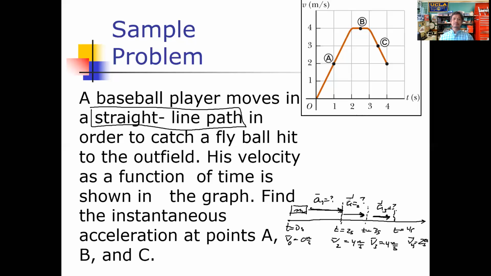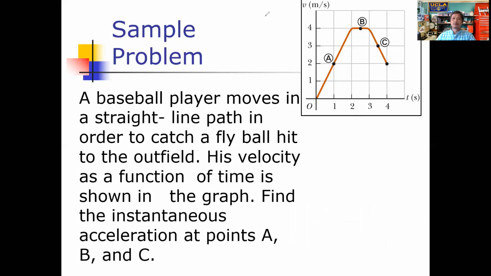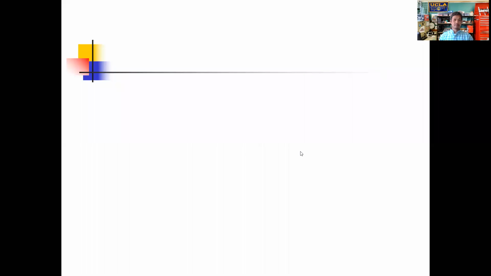So acceleration, since this is slope, instead of using the slope, let's use the equation here of delta v over time interval. Let's take a look at the first one, so at a is equal to 1. Let me go ahead and save this here for you. Clear this out. Let me get a new slide here for you, so we have more room to work with.